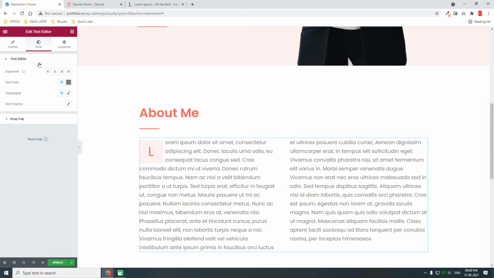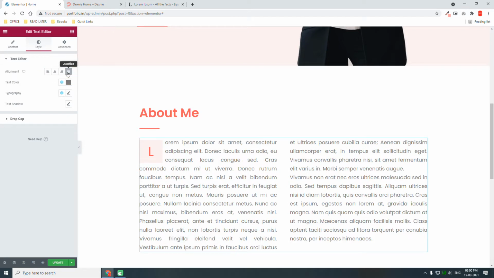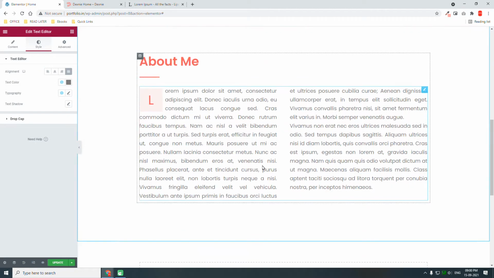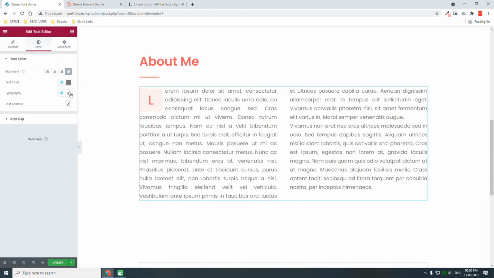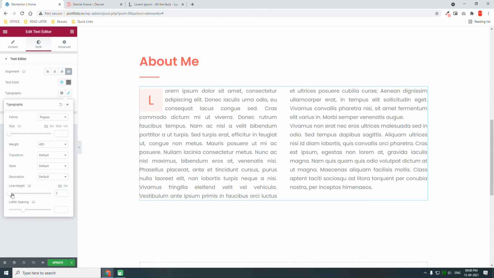Then text editor, justified, typography, line height. Oh, there is something tricky here. Line height is not working.